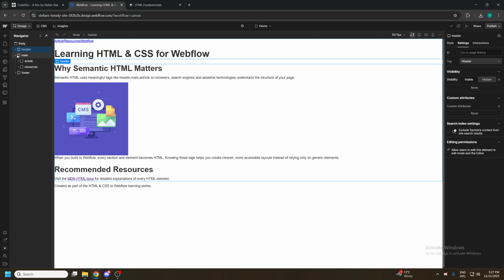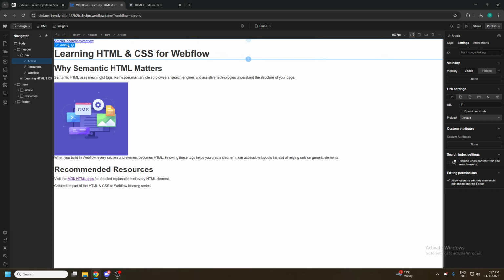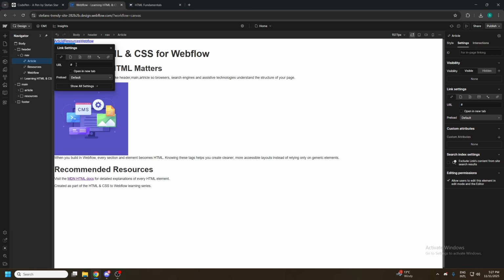Here in the main, in the article, we can see that we gave this ID to the article block. So if we go to this link article, we press the settings, and now we don't remove this and we just put here the article.